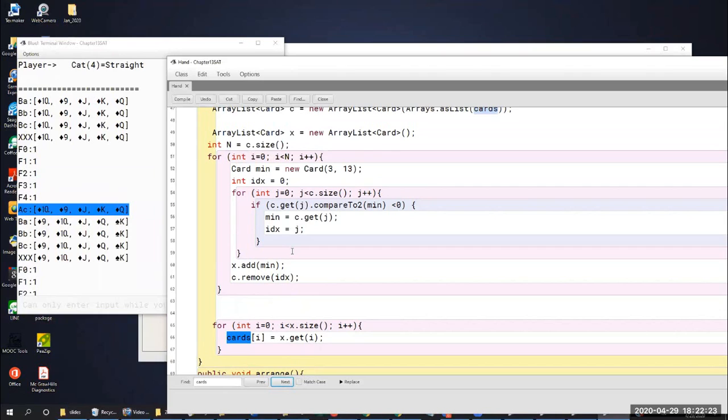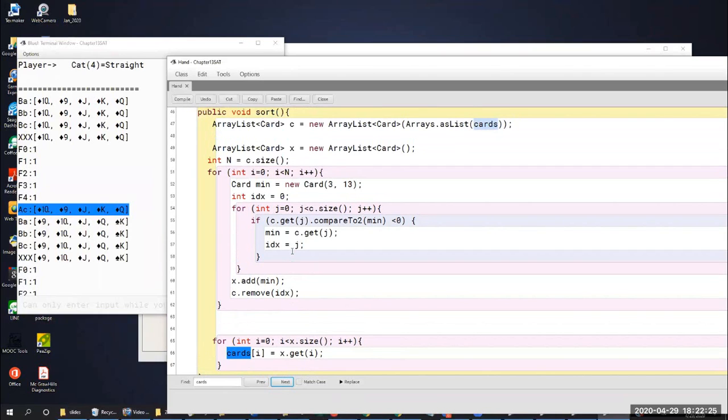Okay, so here actually, let me see. It does sorting, right? And then the X is my array list. Oh, here it said the minimum to be this. So I think this one actually created trouble, okay?